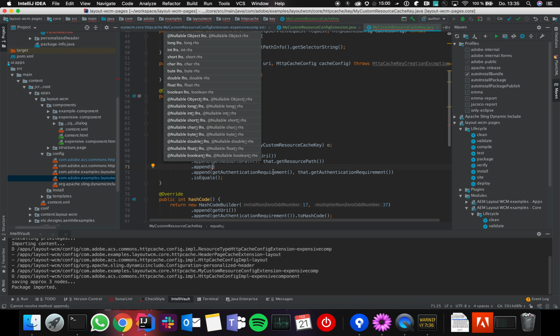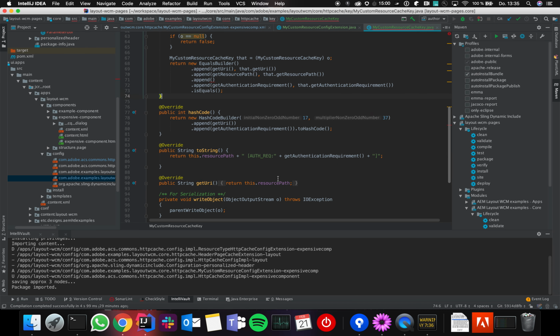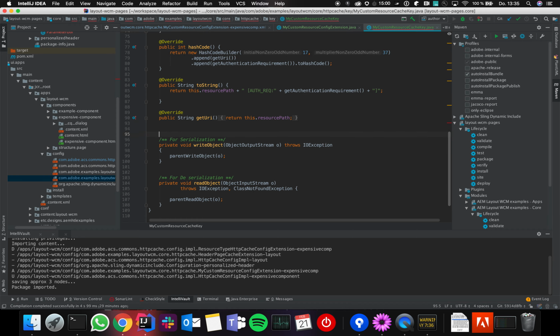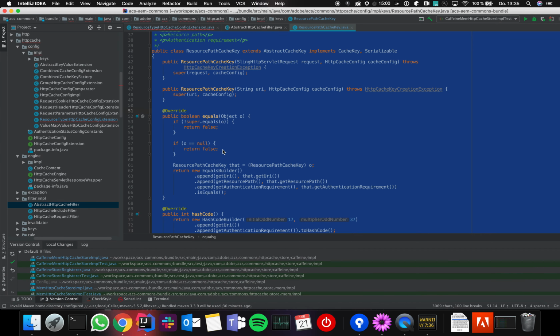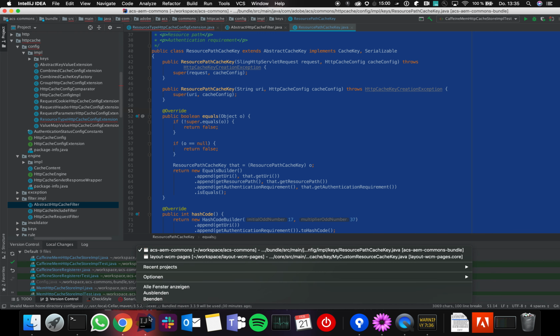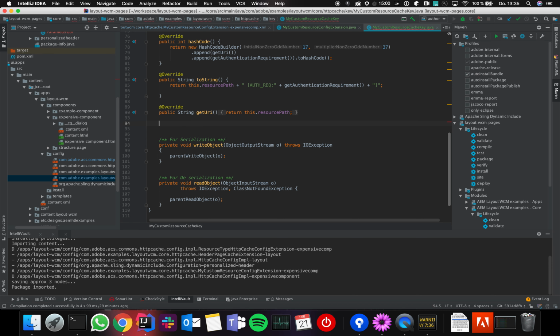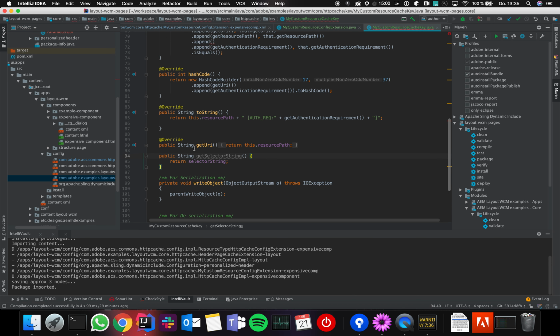So let's see. Oh, let's see that get resource path. We will still need a getter for the selector first, I believe. So we can actually, oops, sorry. So, there, getter selector string. Okay.